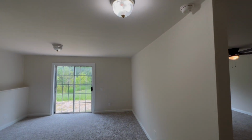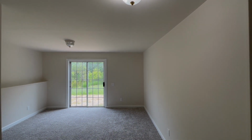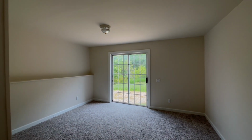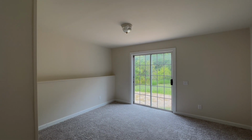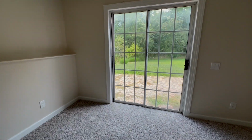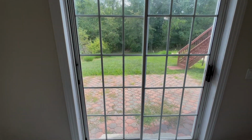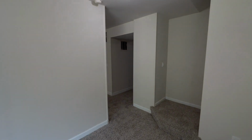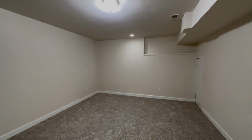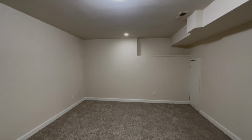So as soon as you walk down, the basement is a little choppy. They left up some walls for a little bit of clarity on rooms, depending on what they were doing down here. I would have loved to see it just a little bit more open, just your typical basement setup. But they got the walkout out to a paver patio. And as you walk down, and to the left and right, this is where it gets split up a little bit. To the right, they've got a separate little play area. So if you're going to do like a kid's play area, you might want to tuck it back here, kind of get all your stuff out of the way, out of mind, out of sight.